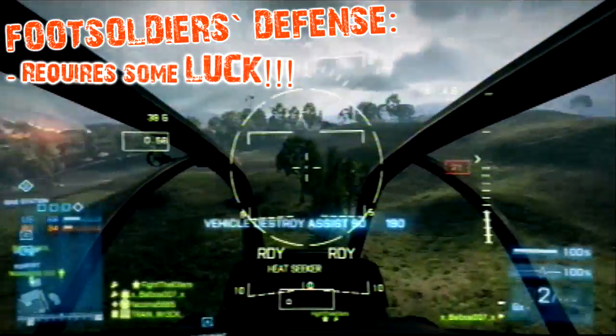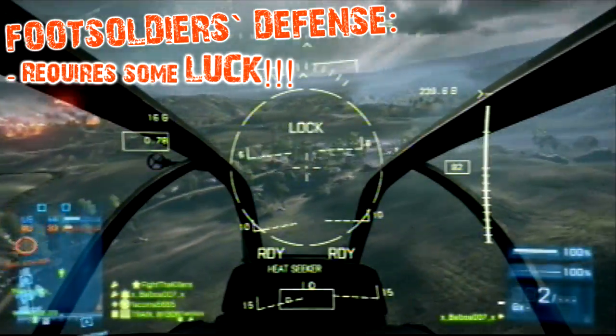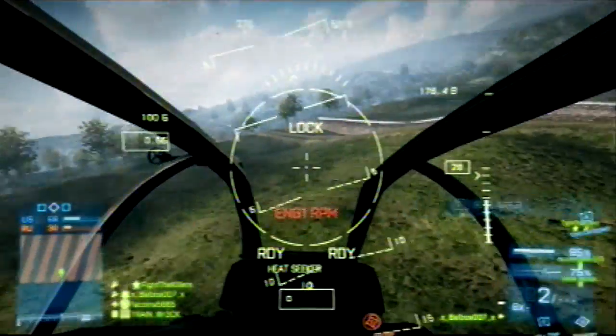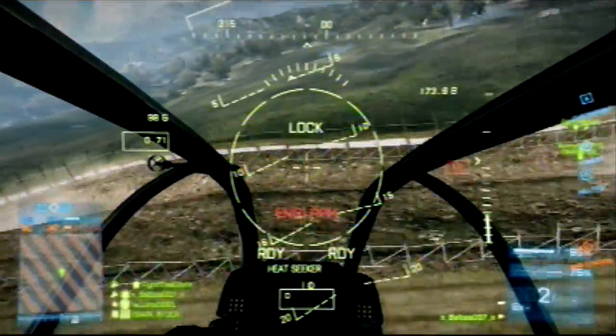Each of these options requires luck on the foot soldier's part. Hitting a chopper with an RPG or tank's cannon is easier said than done. You will miss many times, and while all this is going on, the chopper can easily kill you or just fly up higher if they notice that you're trying to use unguided weapons against them.